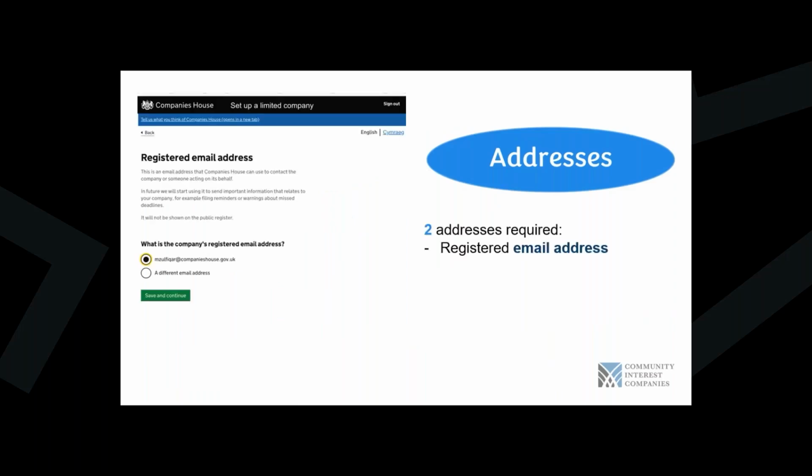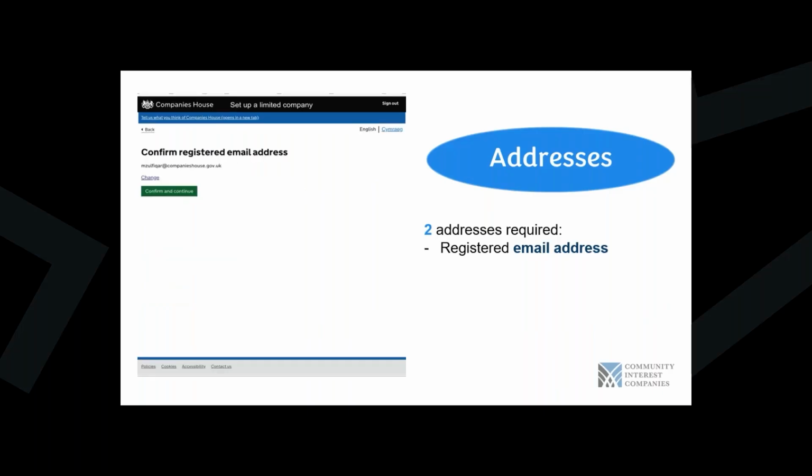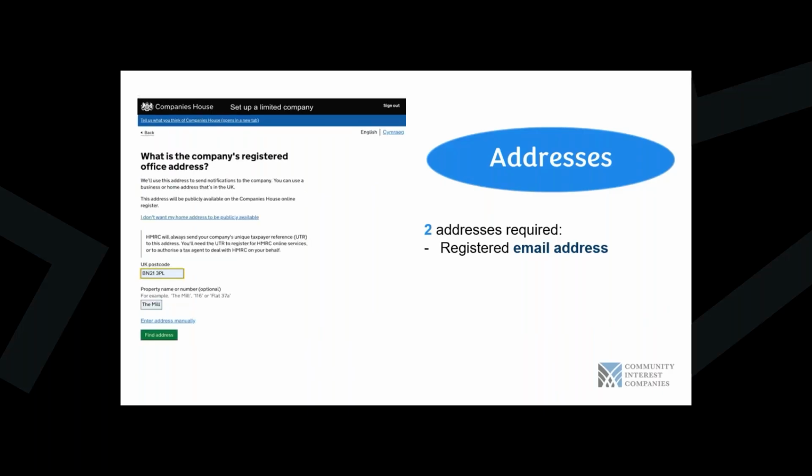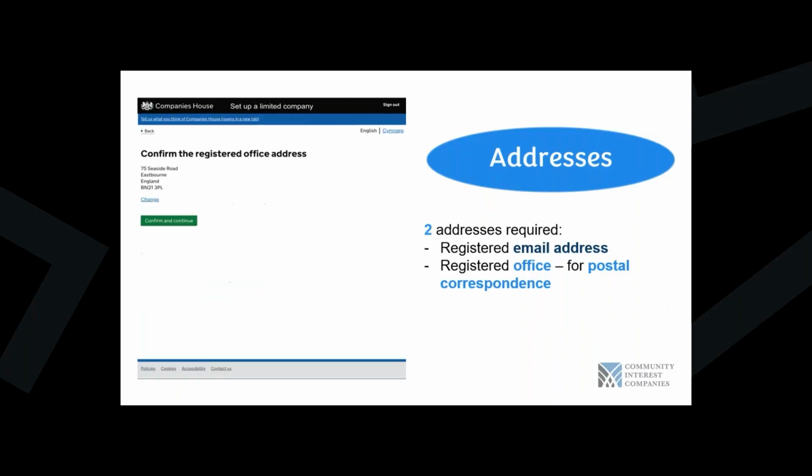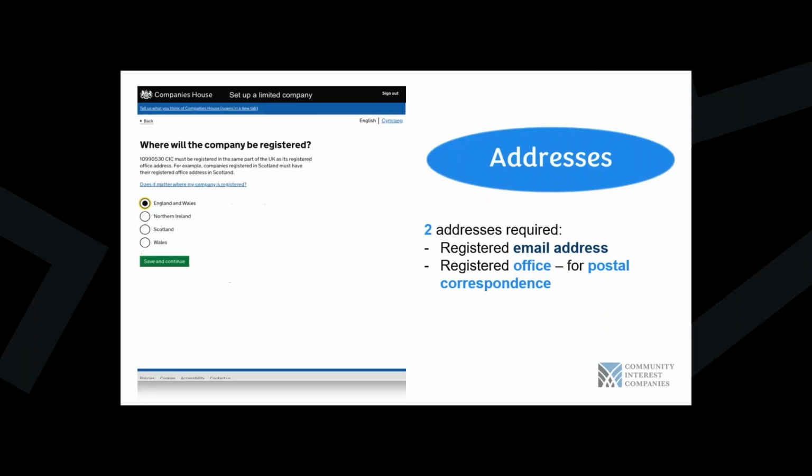As with all companies, you'll need a registered email address. This must be a valid email where the company can receive digital reminders and other communications from Companies House. You can use the presenter's email for the application or choose another one. You must also provide a registered office address for physical post. You'll need to choose a UK office address by providing details in the relevant section and then choosing yours from the list. The company's registration region must match this address. So for example, if your address is in Belfast, you'll need to choose Northern Ireland when prompted.